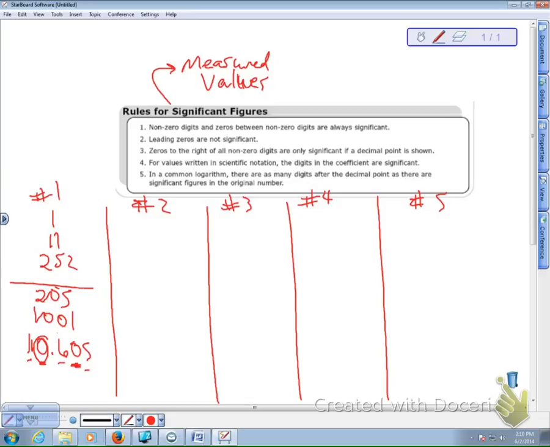The next rule is also fairly easy. Leading zeros are not significant. So what we mean there is, like for the number 2, there's 1 sig fig. There is an infinite number of zeros to the left of the number 2. And these zeros all represent place values that are unmeasured, unfilled. They are insignificant. They are placeholders. And with any number, with the number 50, again, there are an infinite number of zeros out to the left.